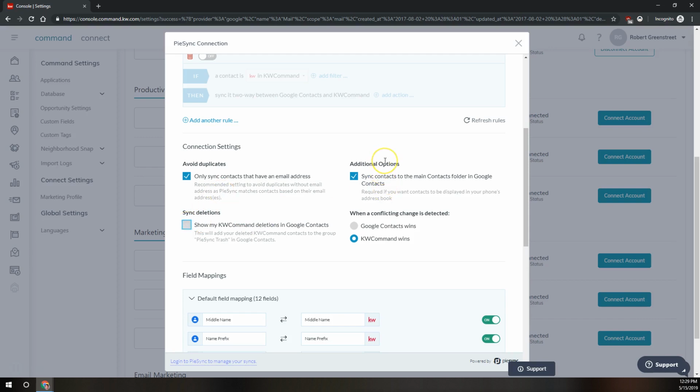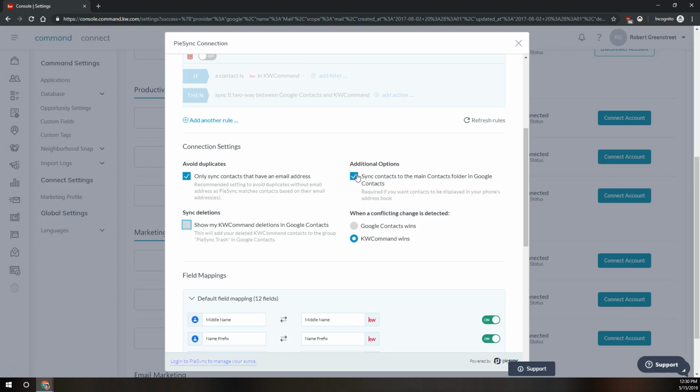And then we've also got sync contacts to the main contacts folder in Google. This is kind of two steps of connection here. Say you've got an iPhone, and you've got it connected to your Google account, where your Google contacts are syncing to your iPhone and back and forth. In order for your Command contacts to also sync into your iPhone, you would need to leave this checkbox checked.